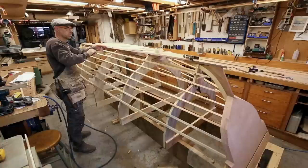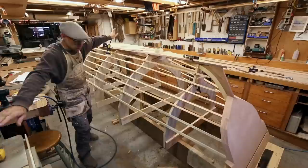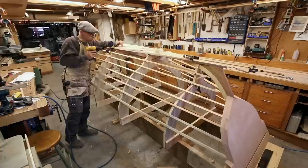So here's a trick you can use if you need to twist something into position. Throw a clamp on there. Really helps if your tools are close at hand for it. I've already got my stringer position marked here.